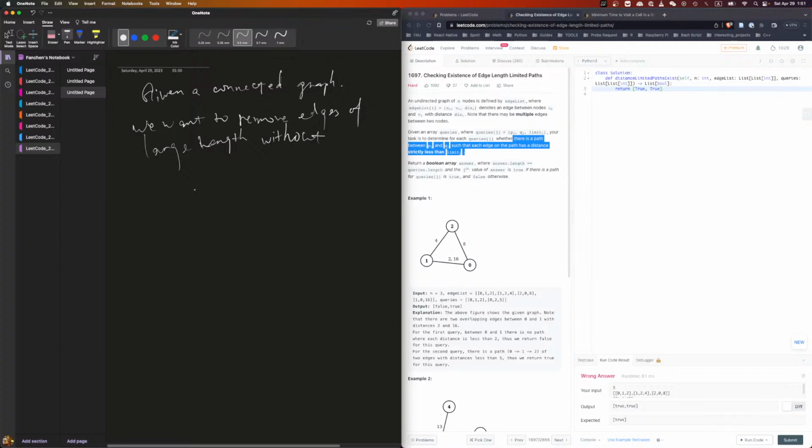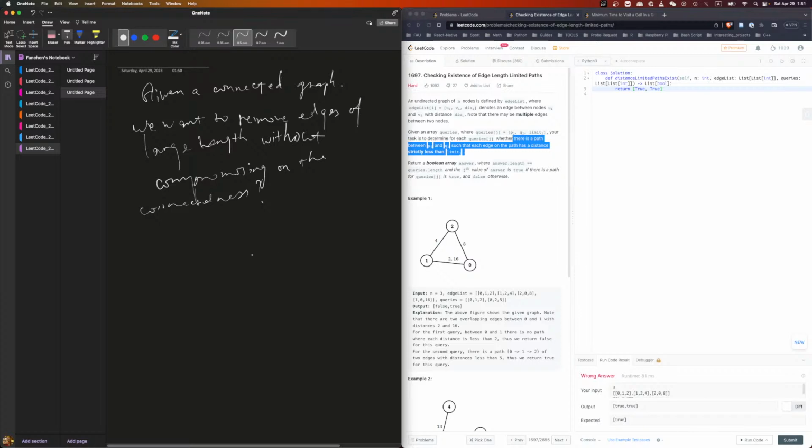Right, without compromising on the connectedness. Is this possible? Because we're just removing the redundant edges, right? The edges are redundant. Well, I mean, I don't know.